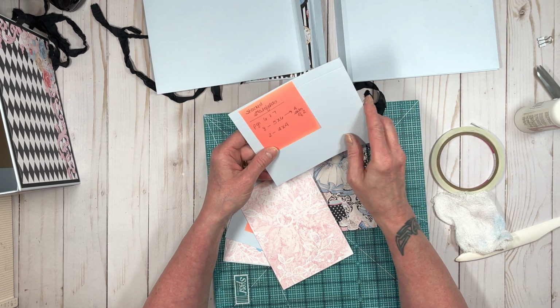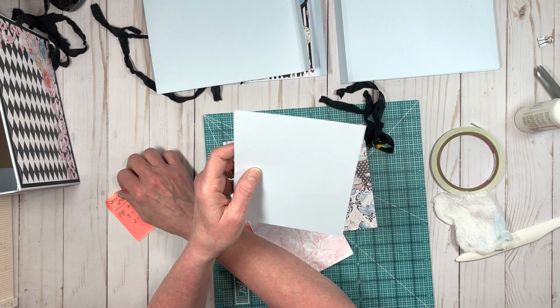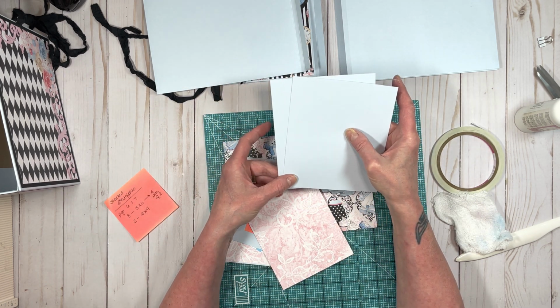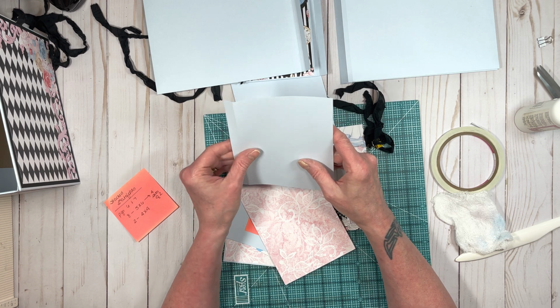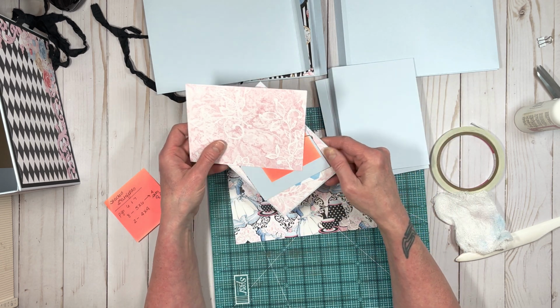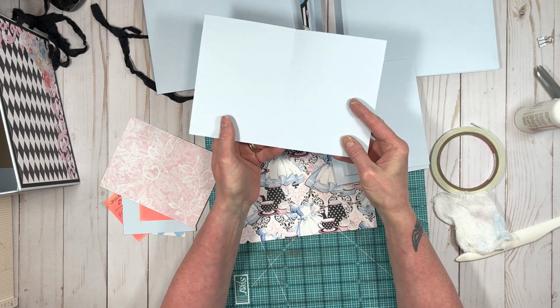So I have my pieces here that are 5 by 6, and what I did was I put them all in my scoreboard with a 5" at the top, and I just scored them at 1/2 inch. That's going to just give us the flap to add to our book. But we're going to stack these. So what we're going to end up with when we're done is a booklet.